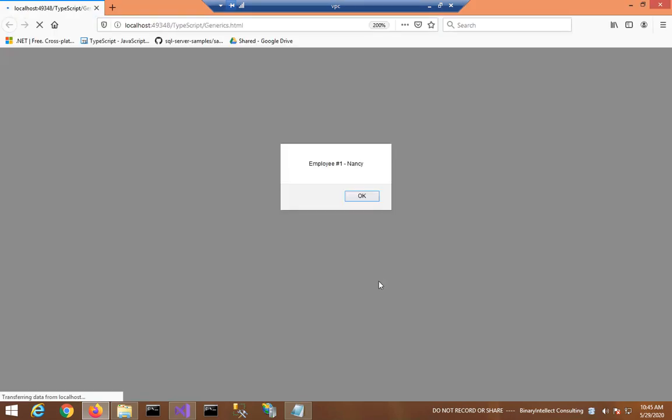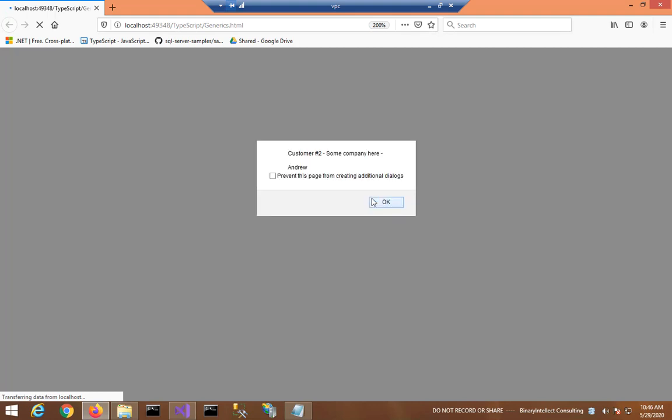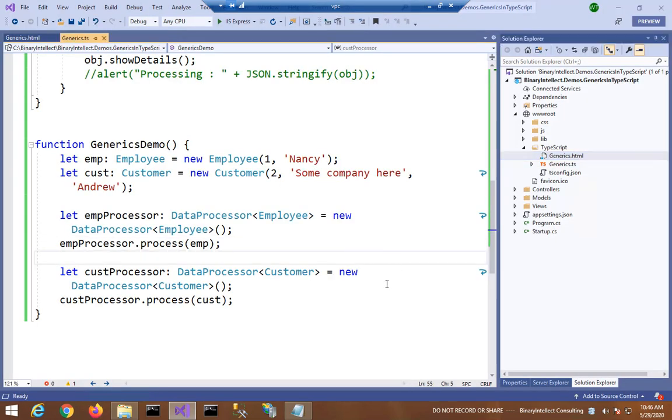Now it should call the showDetails method. So first time it invokes employee's showDetails method, and then it invokes customer's showDetails method. So this is what is expected behavior.